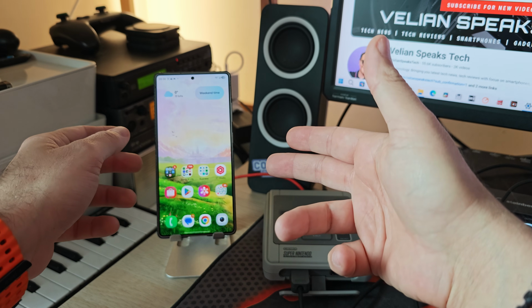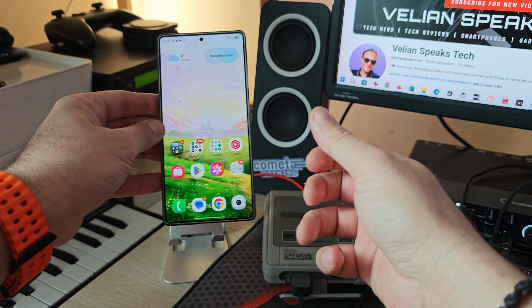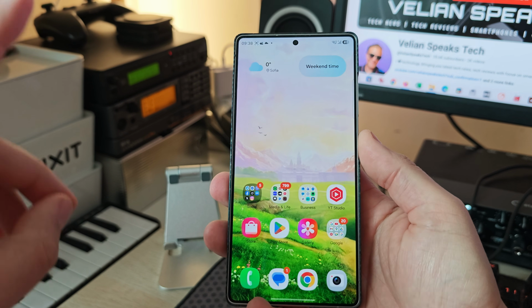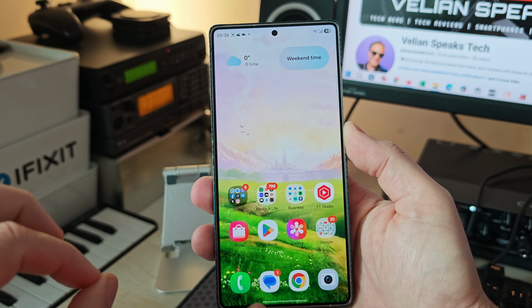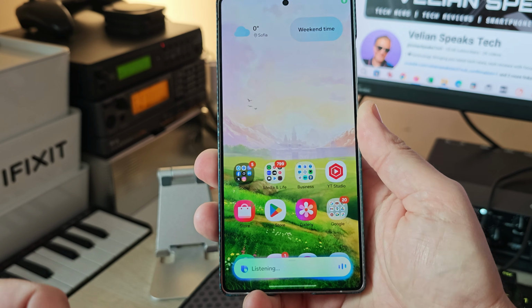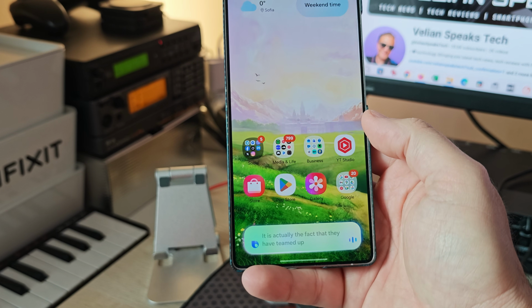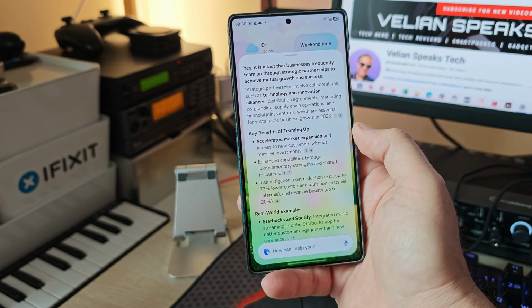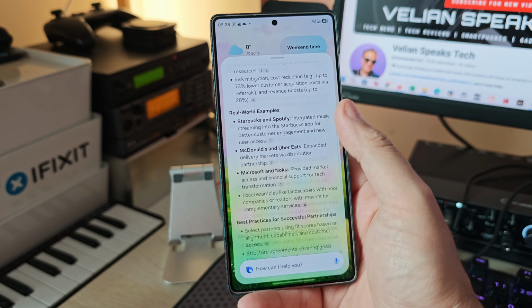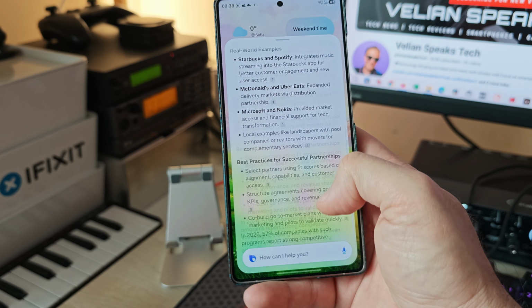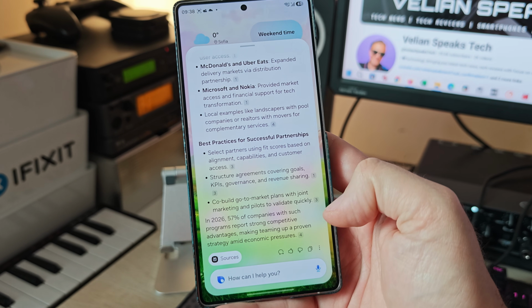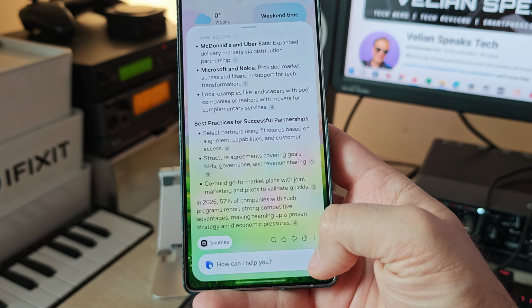This is my Samsung Galaxy S25 Ultra and I'm running the latest One UI 8.5 Beta 5. I already did a video about this because the big news, according to Samsung, is the fact that they have teamed up with Perplexity to power up Bixby, a very moving attempt to revive Bixby from the grave and make it as good as any other conversational agent. You're gonna go and check my video out there. Just a very short snippet here.